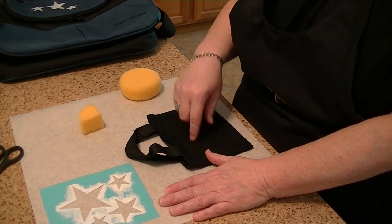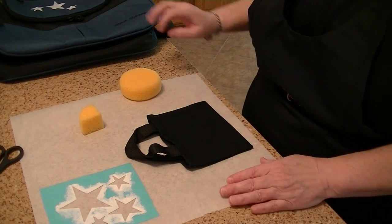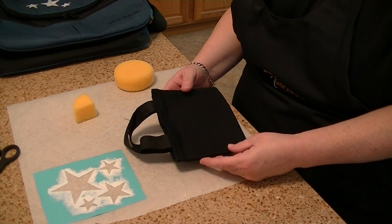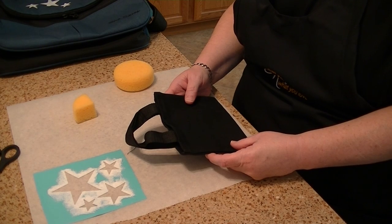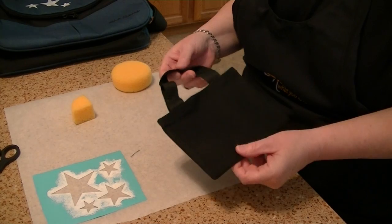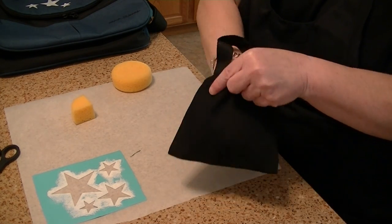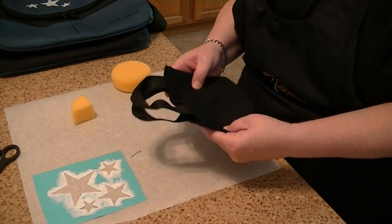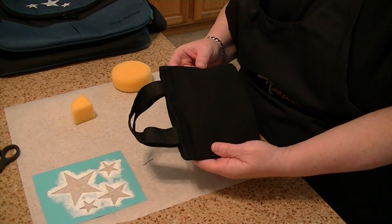If you paint outside you're going to have smeared edges around your design, so it's up to you what look you want. I wanted to try it out on canvas without using it on my suitcase first — I didn't want to make a major mistake. So I went to one of the big box stores; they had little canvas bags that could be used as a little girl's purse, came in all different colors. It's pretty much the same texture as my suitcase, so it was a great and very inexpensive option.